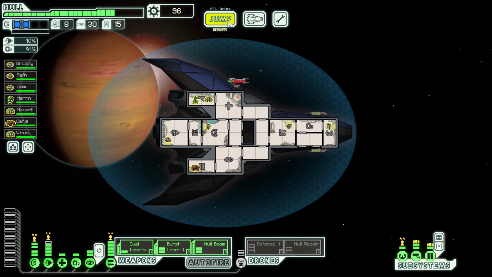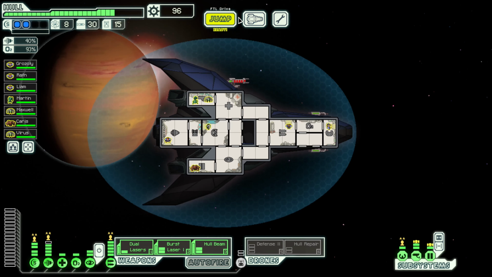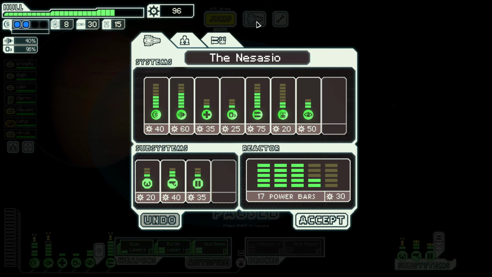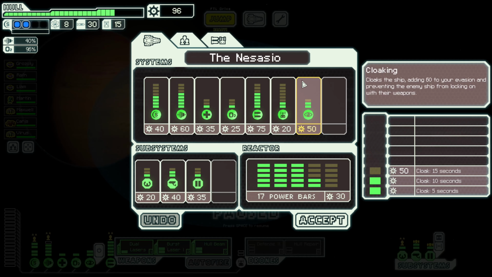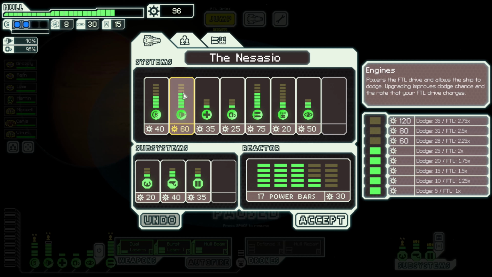So, what's next? A couple of quest markers. One here and one there. I think this one's going to be the first one we have to go for. We do have 96 scrap, so let's go ahead and take some upgrades. I'm thinking, do we go for shielding? Evasion? Evasion could also be nice. Evasion means we can dodge missiles better than... yeah, and we also stand a good chance of dodging whatever comes our way.